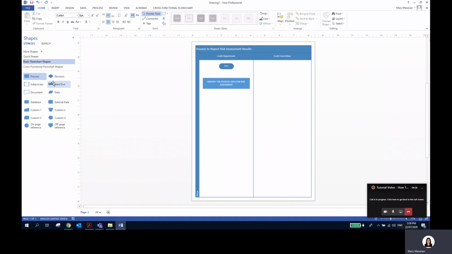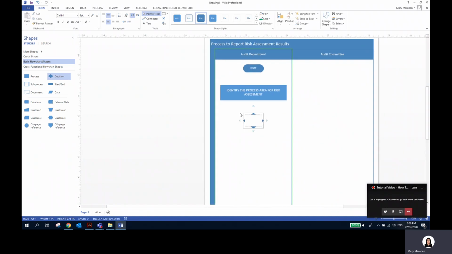Then say there are certain criteria which we will not discuss in detail here because we are only demonstrating how to create a cross-functional flowchart using Visio. Say there is a decision factor here: does the process qualify for risk assessment?